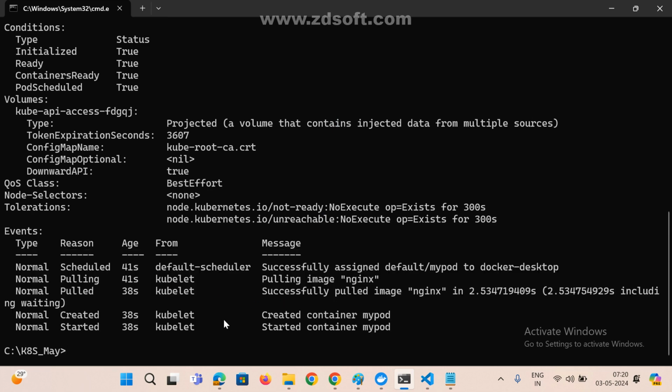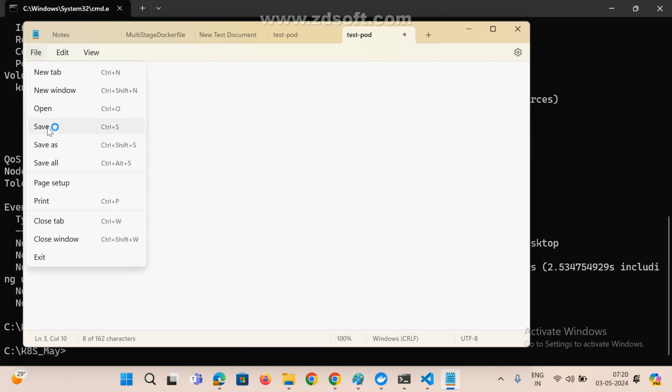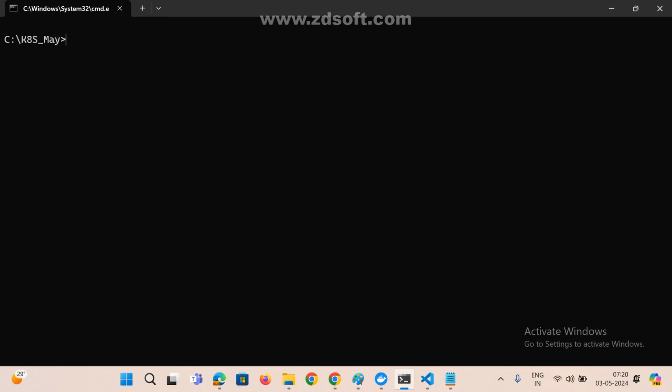Now suppose, in notepad, test my pod, right? Now for example I'm going to deliberately make some mistake. For example, metadata name: I gave it like this, metadata is the tag, this is the sub tag. Now I gave the same. I'm saving this file, Control S to save. Now go to here. Again I'm running the same file. Now see here: kubectl apply -f test-pod. I'm giving it like this. Now see here.